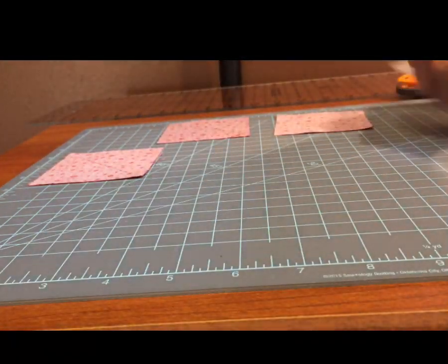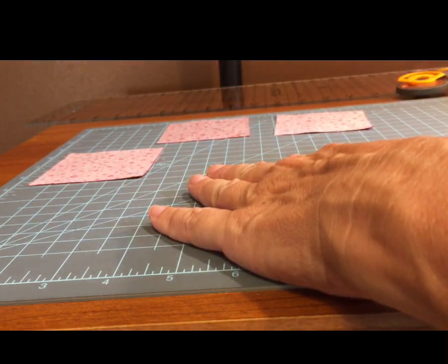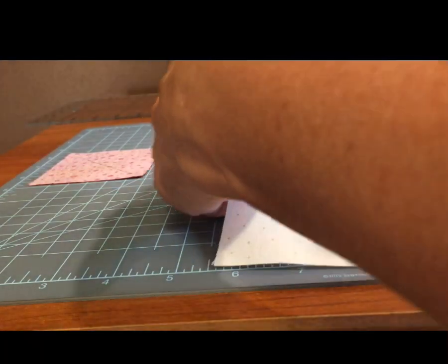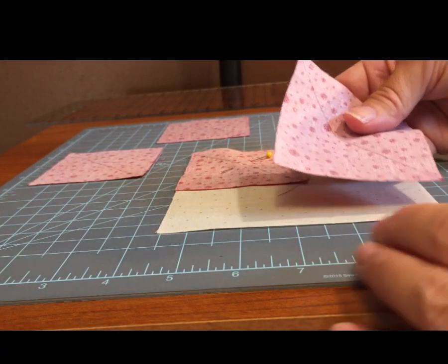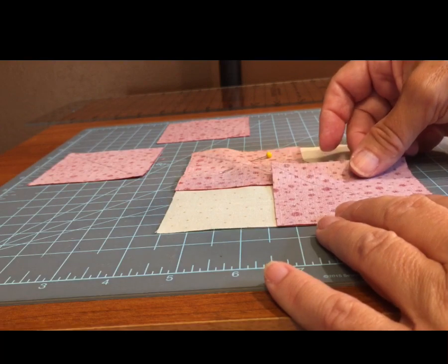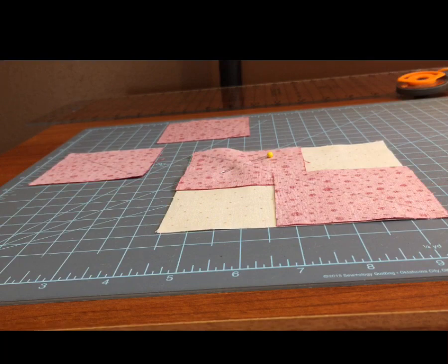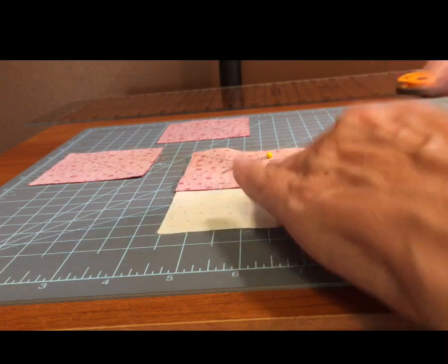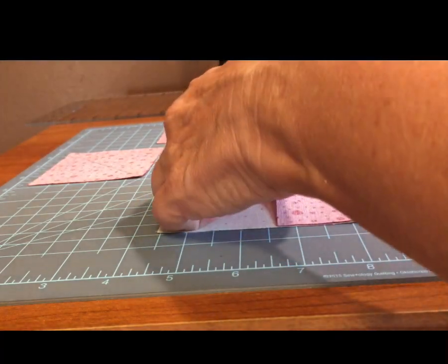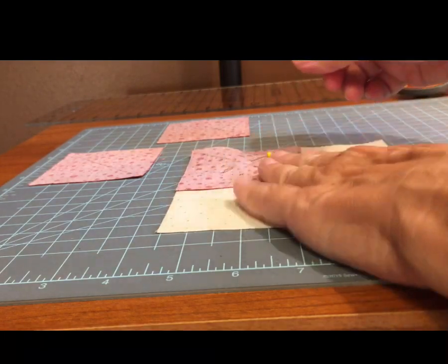And now what you'll do is you will pin 2 of the smaller squares into each of the opposite corners of your large square. So just go ahead and pin those on. And they are going to overlap just a little bit. Make sure that you have your corners lined up nicely, and you can see how they're overlapping there. You really just need like 2 or 3 pins to hold them in place. I always like to put one in the middle to make sure that my 2 overlapping corners stay nice and in place.